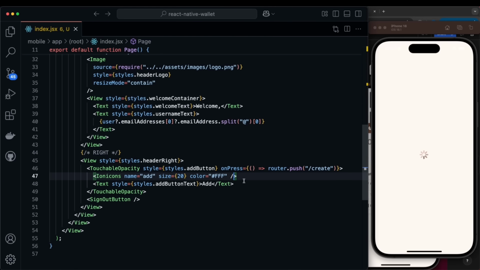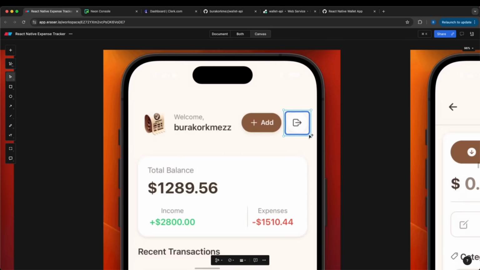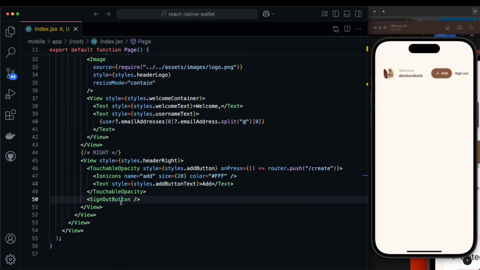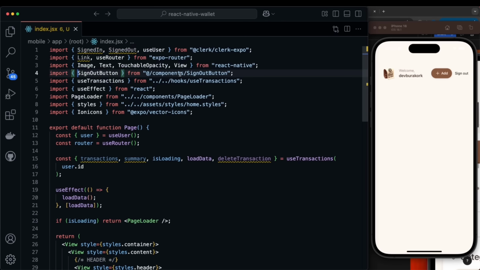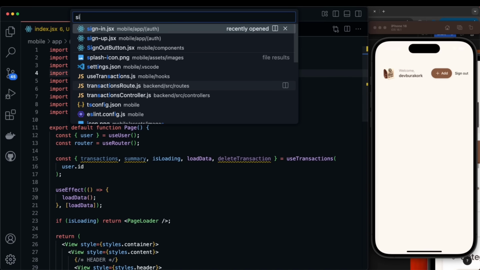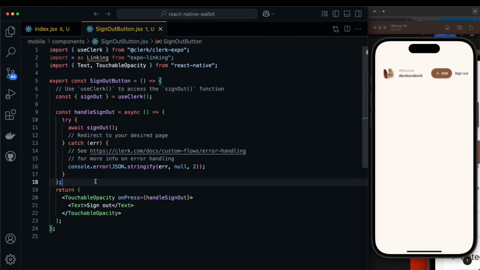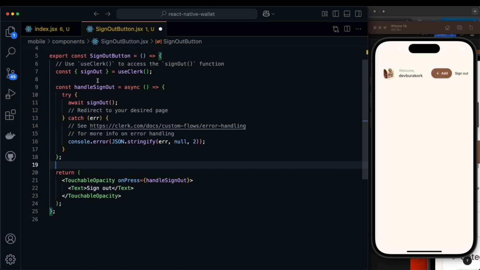Now let's save, and what we're gonna see. Okay, so we can see the add button, which is going to take this icon. Now we can add more different things, like add circle, right? You can go with anything, but I'll go with the add, and color is going to be white. And then I'd like to fix this sign out button so that it looks like this with an icon. So here I'll visit this component, which is coming from the components. Okay, why I cannot visit that? Let me just say sign out button and fix it. Fix the UI and then the functionality.